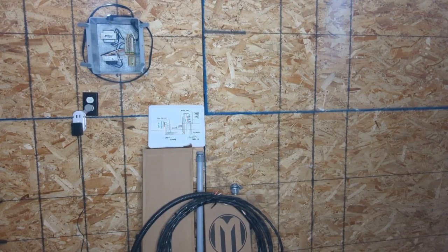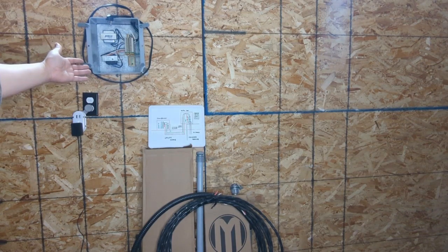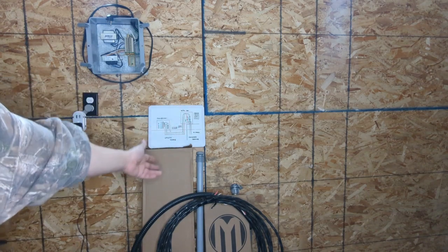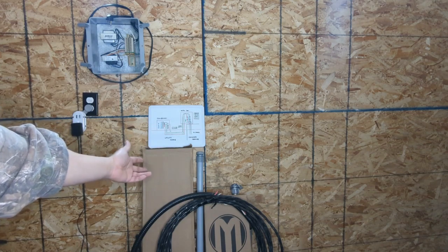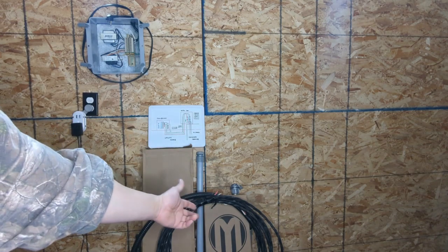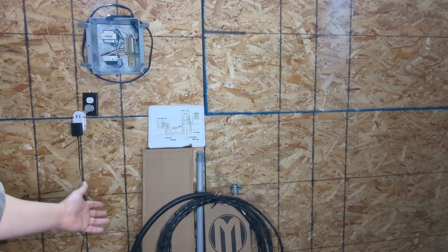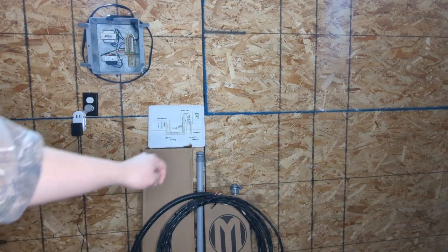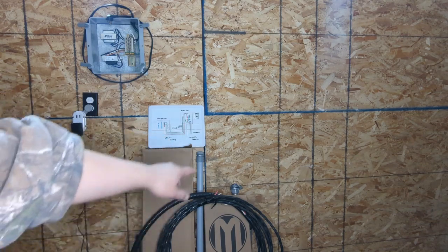As you can see, I got some parts and materials here. This is my 40VA 120-240 split single-phase power system, which I built in my step 1 of this episode. Here are some materials. This is the meter with the disconnect, and that is just the meter. I also have some tech cable, some underground cable, some PVC conduit, and some connectors.